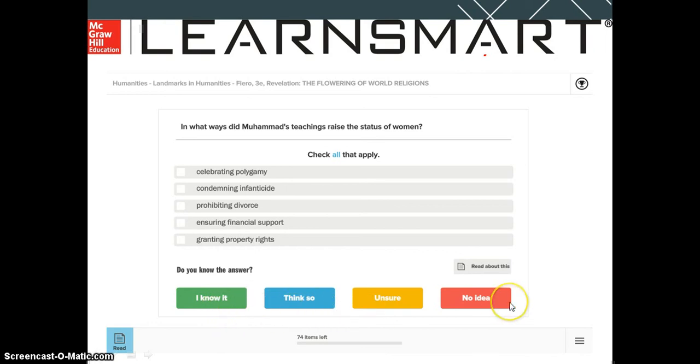This is not a quiz. You are not being marked down if you have no idea or if you are unsure what the answer is. Rather, SmartBook is attempting to identify the parts in the text that maybe you need a little extra review in, and it will then be circulating these questions in slightly different variations, so when you see it again, you are now more confident in your answer and in your response, and you have now taken this information and moved it from your short-term memory into your long-term memory.